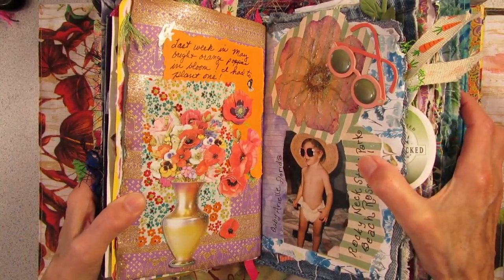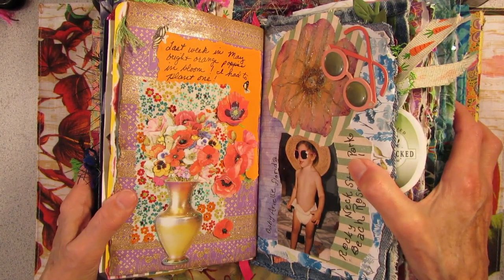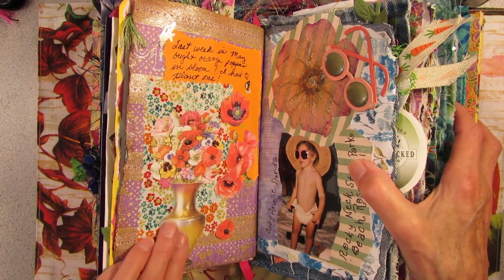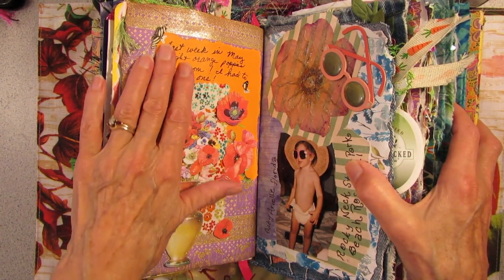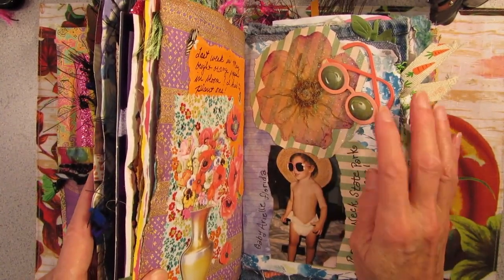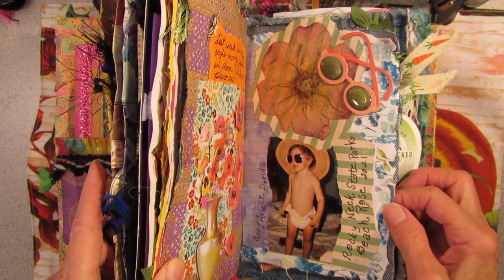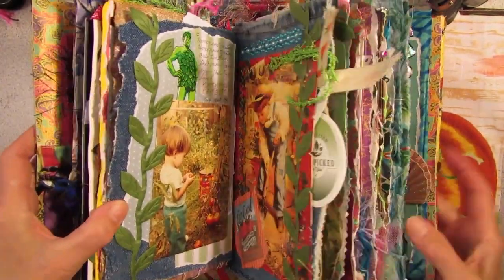Last week in May, bright orange poppies in bloom. So I was driving around town. I saw so many people had these bright orange poppies. So I went out and bought one and planted it in the yard. And this is a sticker from the Dollar Tree and material and paper. And here's a dried flower, some sunglasses that were a sticker. This is my niece. I just thought this went really cute with her picture. I think I glued some pages together there too.